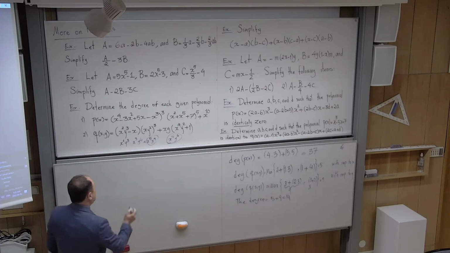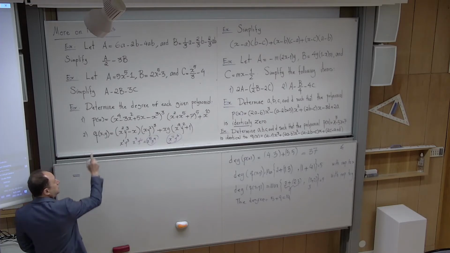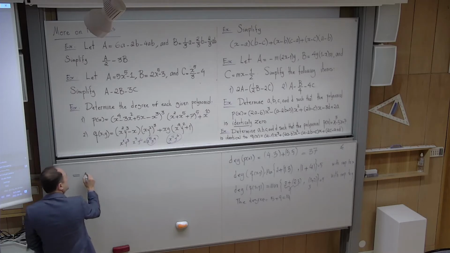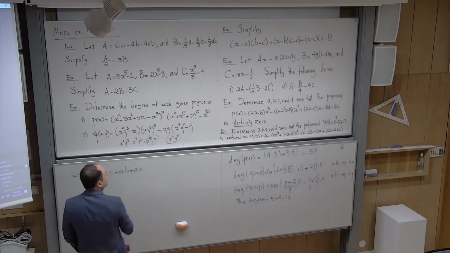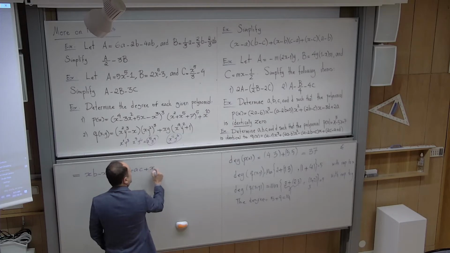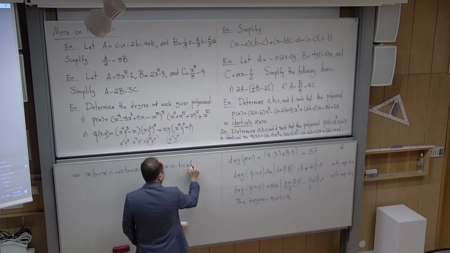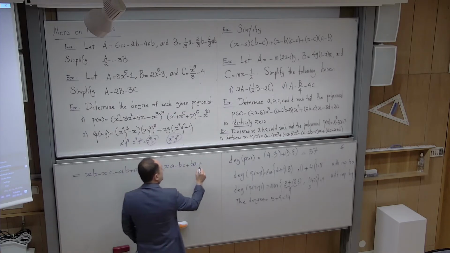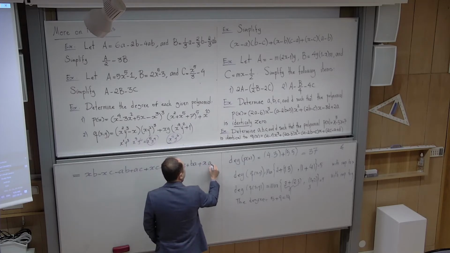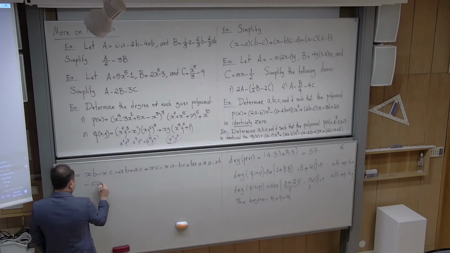Okay, so what we do, we just expand that. So the expression is equal to, I start multiplying that. So it becomes x times b minus x times c minus a times b plus a times c. And then I multiply the other one, x times c minus x times a minus b times c plus b times a. And then I multiply the last one finally. So it becomes, let me write two terms here, xa minus xb, and then I have minus CA plus CB.